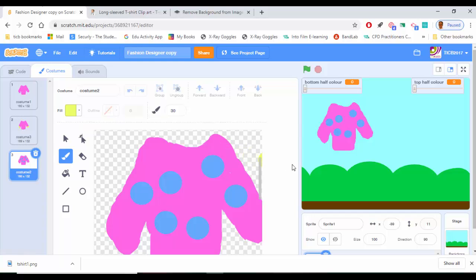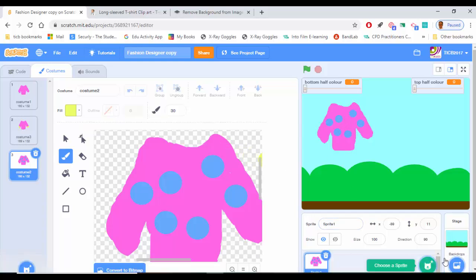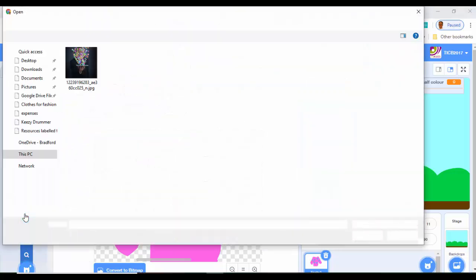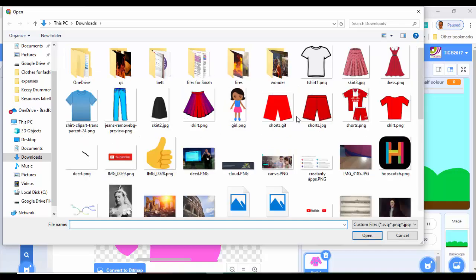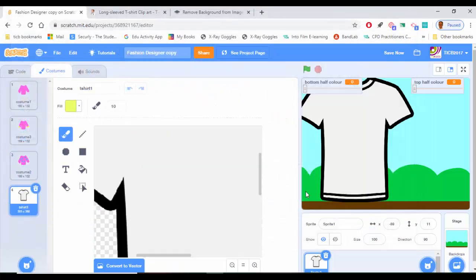So now I'm going to go back here. Now it's still a top, so I'm not going to make a new sprite. I want it to still be a way that we can change from these tops over here. So maybe I click a button and it changes the top. So I'm going to go here and choose a costume, but this time I'm going to go to upload costume. So I can click on there, and then I can go to my download folder, and there it is, t-shirt 1. And then it puts it on the screen.